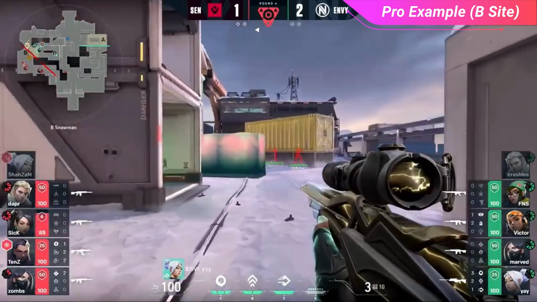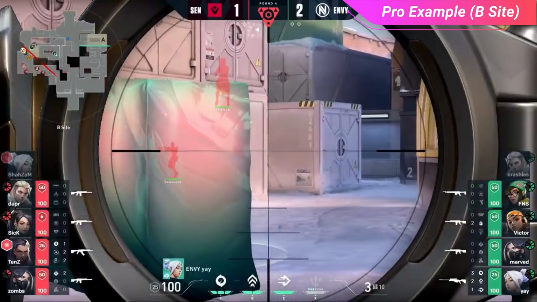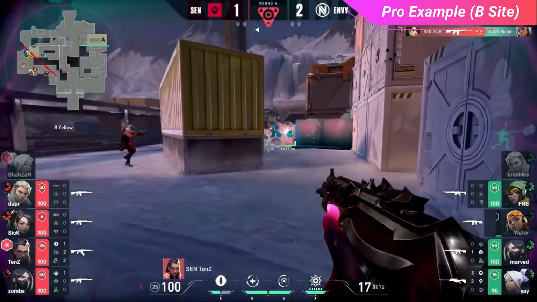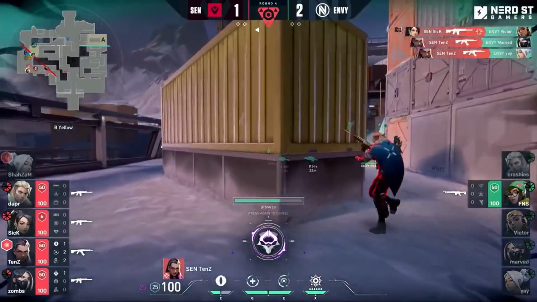Sick barely gets the plant down, and the Tens get some nasty kills as Envy tries to retake the site, I guess. It's not really a site, it's really just one sliver of the site. Defuse the bomb, I don't know, whatever you want to call it.